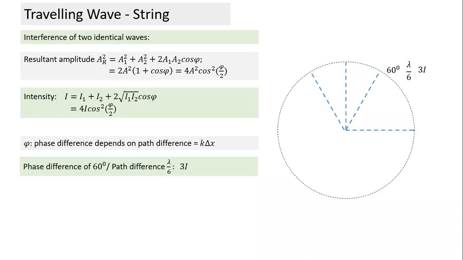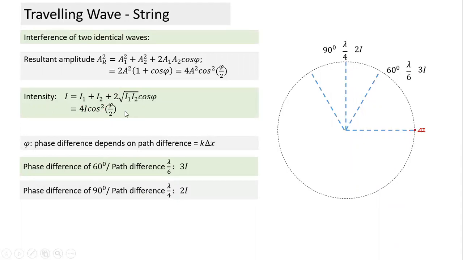So if two identical sources are in the same phase, intensity is 4I. As the phase difference keeps increasing, intensity keeps decreasing. By the time the phase difference becomes 60 degree, it becomes 3I. What will happen if the phase difference becomes 90 degree? It becomes cos square 45, which is the square of 1 by root 2, that is 1 by 2. It becomes half of 4I, equal to 2I. So when two waves reach with a phase difference of 90 degree, the resultant intensity is 2I, I being the intensity due to each source.